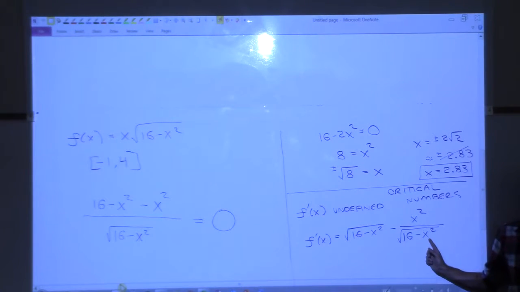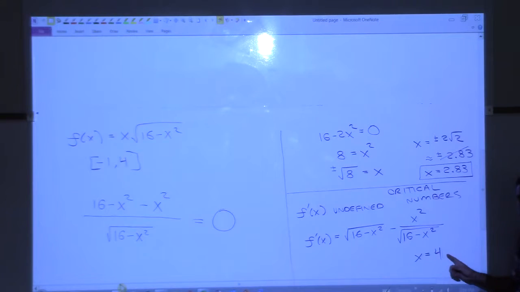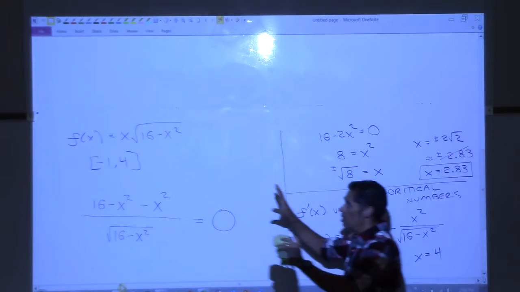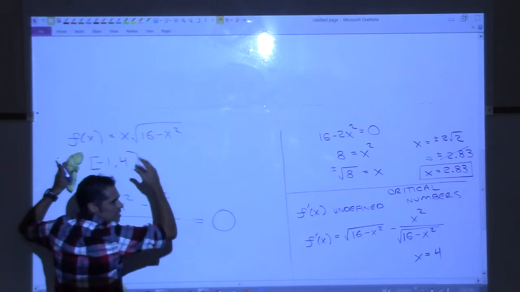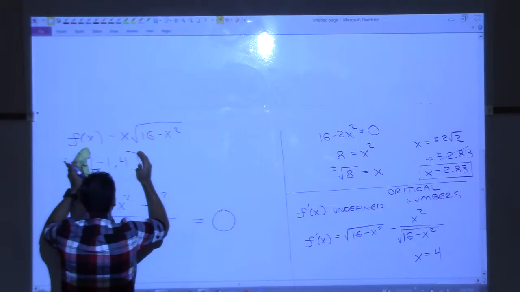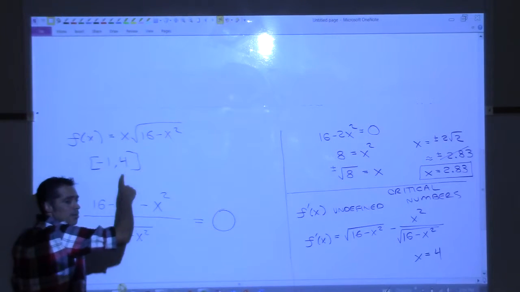So we actually have a critical number here of 4, and anything greater than 4 as well, but we are still only allowed to look here. Even though 5 doesn't work either, there's an infinite number of numbers that don't work, we're still just looking at our interval. But the thing is, 4 is actually in here. So 4 is a critical number.